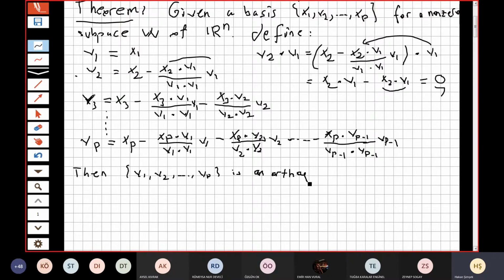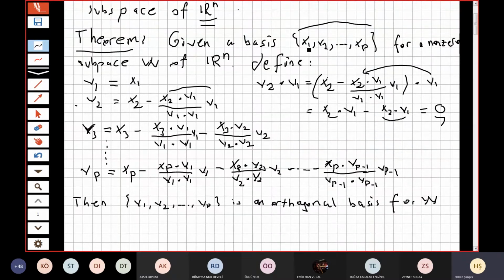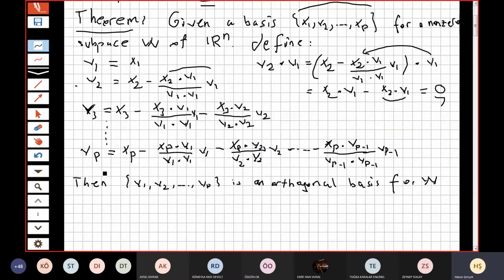Orthogonal basis for the subspace. At the beginning we actually have a basis, but it is not orthogonal. But by using this basis, we can generate an orthogonal basis, which makes the calculations easier in the subspace or the vector space, to obtain a lot of properties easily. Therefore, we find an orthogonal basis. After finding an orthogonal basis for the subspace, to see the properties of the subspace easily, we can benefit from this basis.